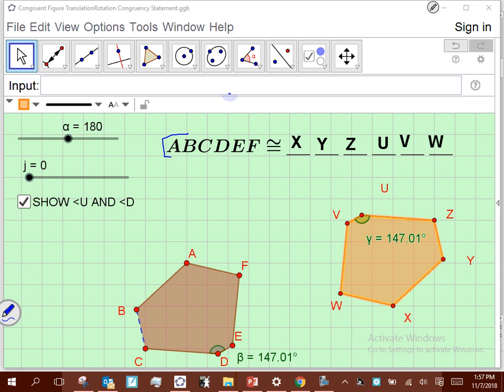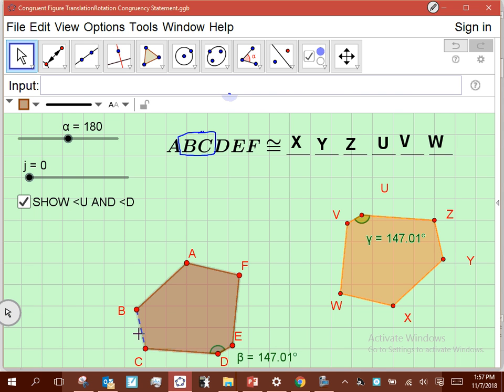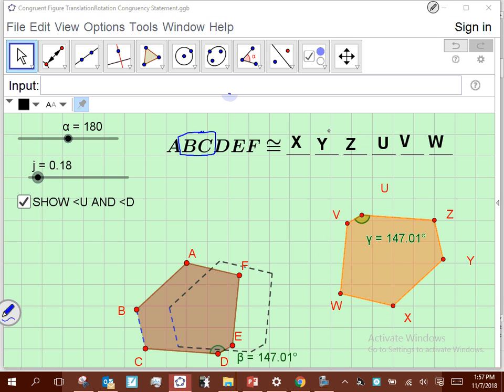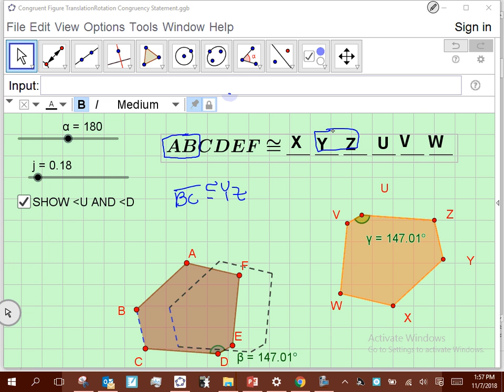Look at these first 2 letters here, A, B. And actually, let me do it this way. Let's look at BC first. I think that's what I've got highlighted down here. If I look at BC, so do you see this dotted line right here? If I look at BC, where does it end up going? It goes to YZ, right? Well, BC and YZ, are they both the second and third letters in those names? So that gives me the relation that BC is congruent to YZ. Can I say that AB and XY, because they're the first 2 letters, should be congruent? Okay, so those segments are congruent.